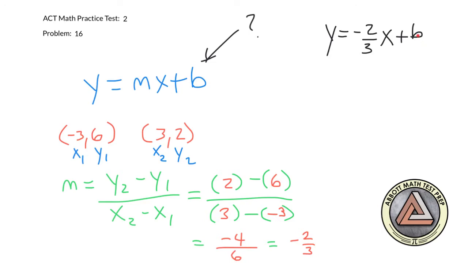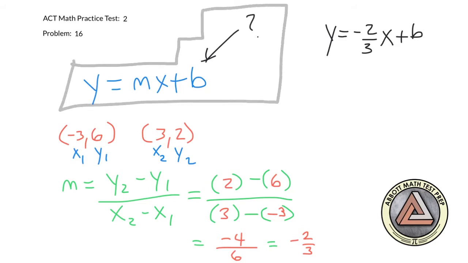Now we're still trying to figure out what b is though, right? I mean, that's the original situation that we are attempting to solve because that's what they're asking for. They want b. Well, what do we do? Some of you may remember from algebra class, one very common method is to just pick one of these points. It actually doesn't matter which one, and you just work with it. I'm going to pick this one because it's got positive numbers in it. We could have used this one, but positive numbers are a little bit easier, for me at least, to think about.